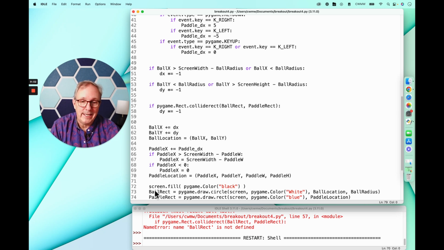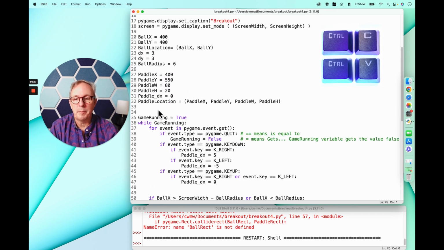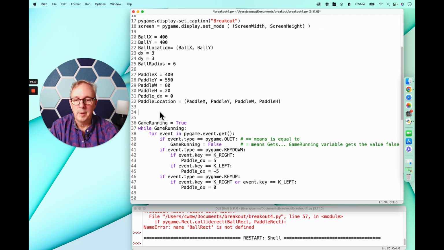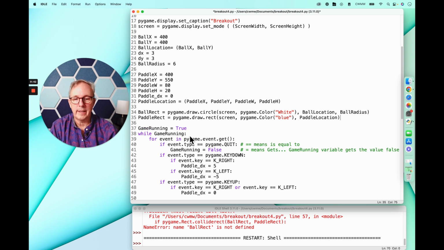And there's actually a really easy answer. And the easy answer is we'll just draw the ball and the paddle before the game loop even begins. And then therefore those two things will exist, and we can just jump right past that line 57. So I'm going to copy line 73, 74, Command C, and I'm just going to put those right here before the game loop. Okay, now they're tabbed over, so we're going to need to move those back so it's all nice and pretty. Clean that up a little bit.